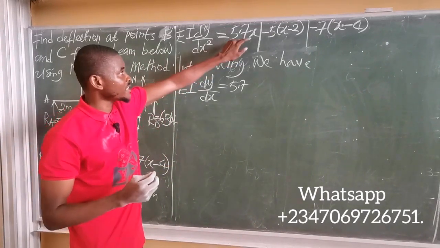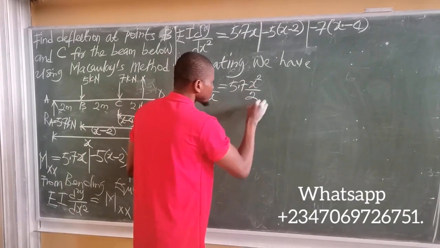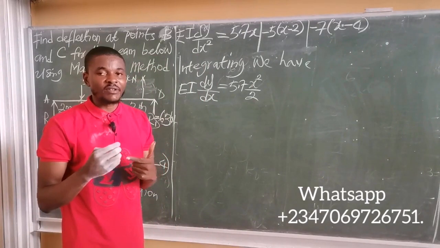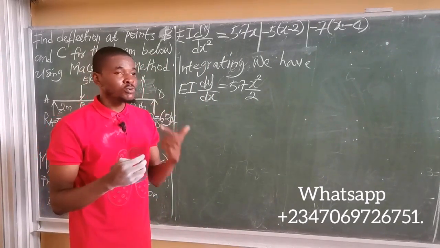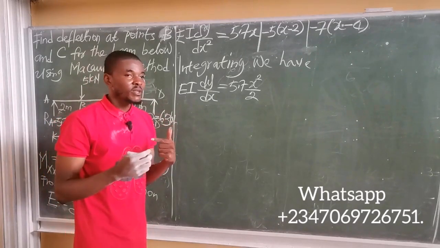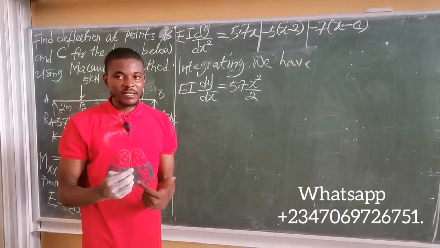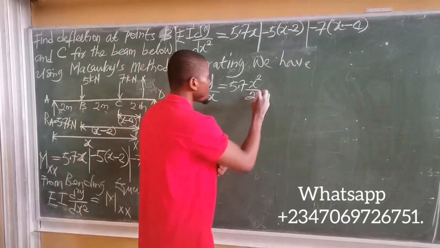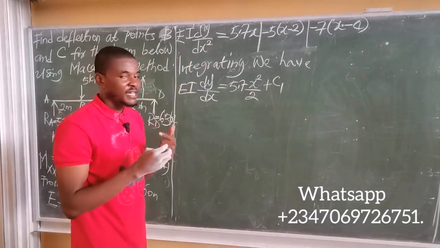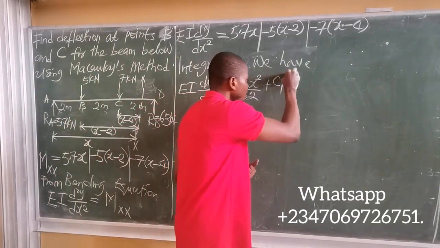So that means if I integrate x here, I will simply have x squared all over 2. And since this is not a definite integral, it does not have a limit. So which means I'm going to introduce what is called a constant of integration. So I said in the introductory video that always keep the constant outside of what? The Macaulay's brackets. So we are simply going to have plus C1. This C1 is simply what? Constant due to the integration. Then you put down your Macaulay's bracket.